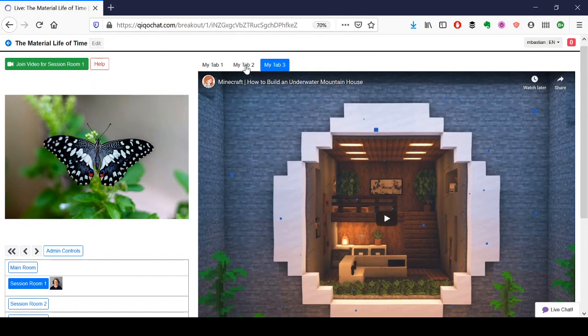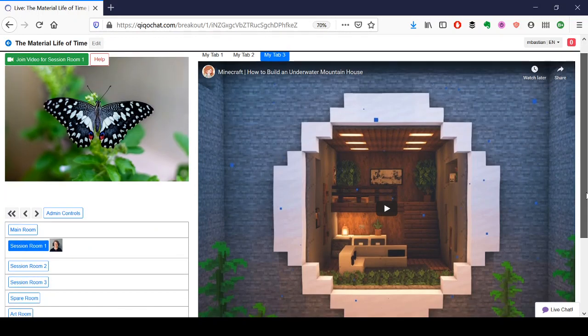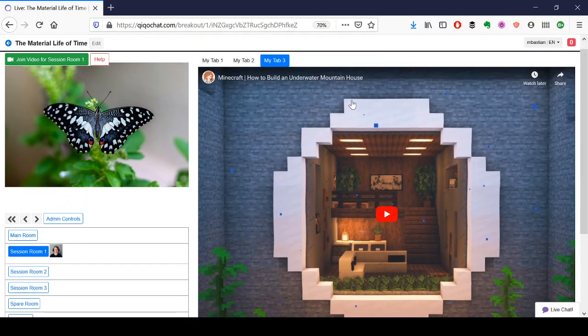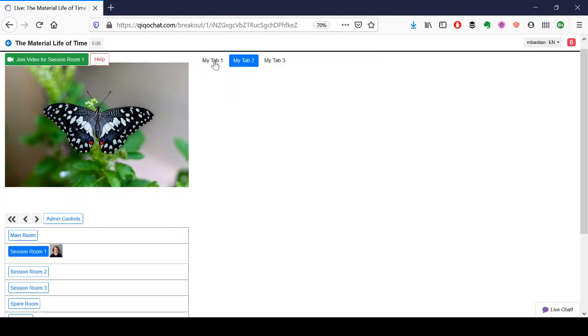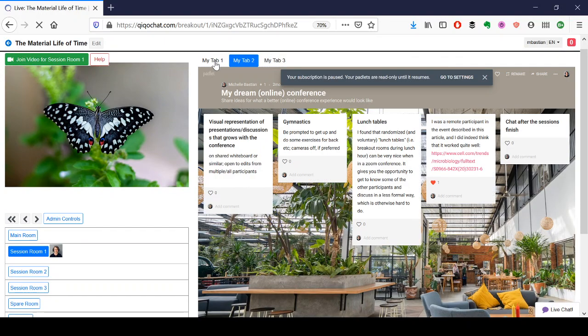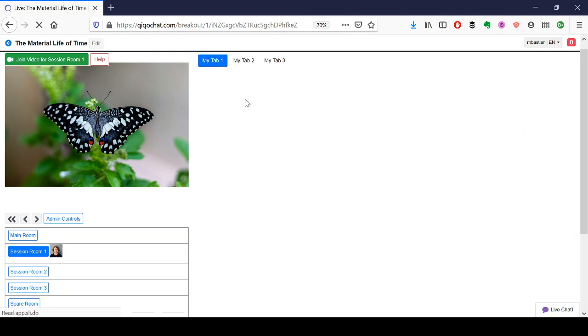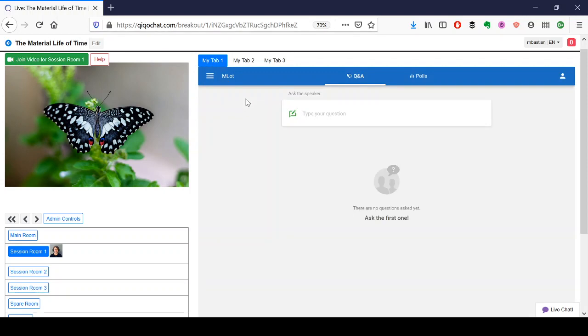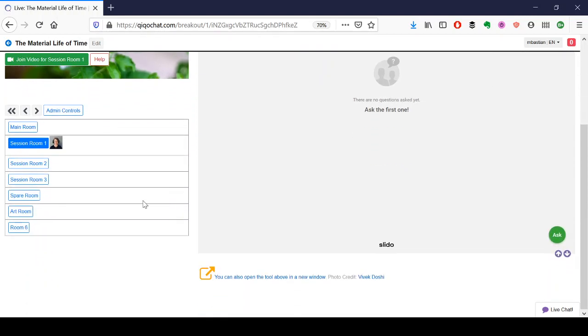There's a huge list of things that you can embed in the platform, and what people might want to do is think about whether or not they want to use any of these tools to interact with people, particularly for the workshops. You won't need to use this for a regular talk, because you'll share your slides within the Zoom call, just as you do normally. But if you'd like people to have the Zoom call and to have something else open that they're interacting with, or if you'd like to have a room, for example, where people draw together or create something together on a Google document, you can use that as well.